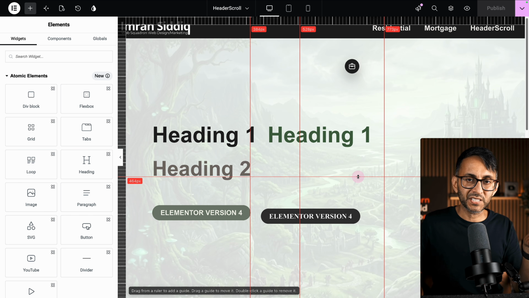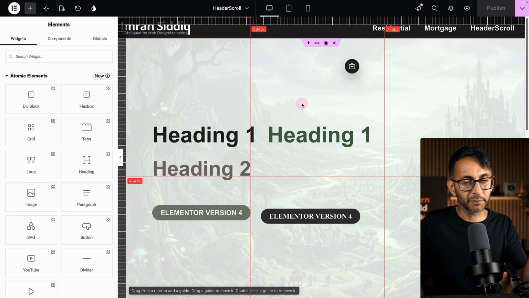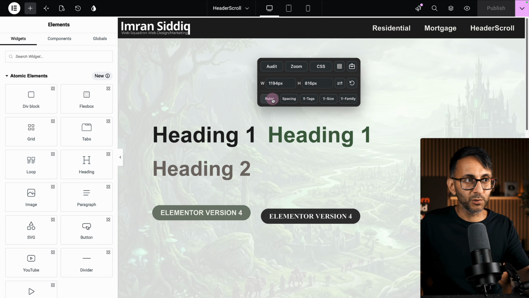Maybe you're working on particular alignment. And if you want to get rid of any of these, just move your mouse over it and you can rearrange it or just double click it and it's gone. And it does tell you down here as well. So you get a tooltip. After you've dragged loads on, just hit the ruler and it's gone.